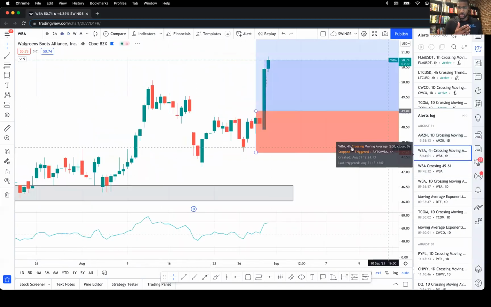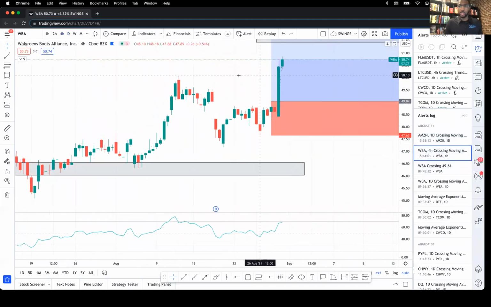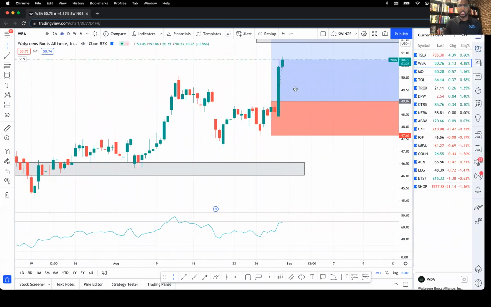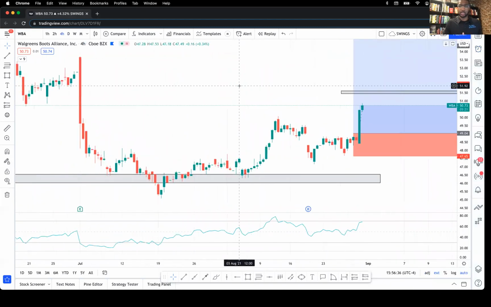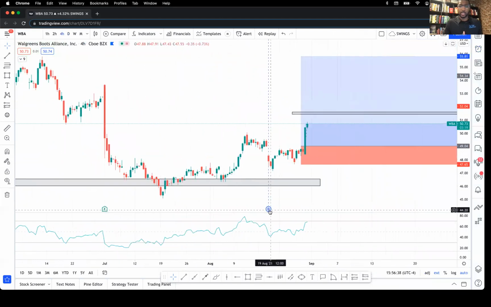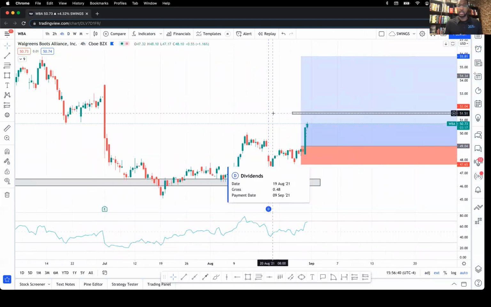All right, so right now I'm in Walgreens Boots Alliance. This is a very, very good stock to trade. It's also a very good stock to invest in long term. Why? Because they actually pay dividends. And we'll get into that in another course. We'll have a dividend trading course for those of y'all who want to get into dividends, free passive income that these companies pay investors for investing and buying shares in their company. Most of these companies pay quarterly. So every 3 months, you get a new payment, 4 payments throughout the year.